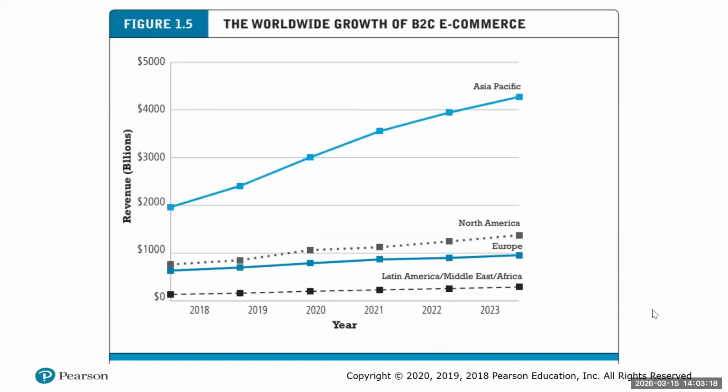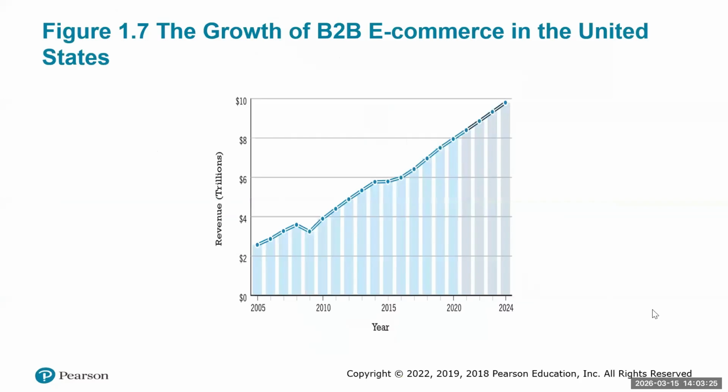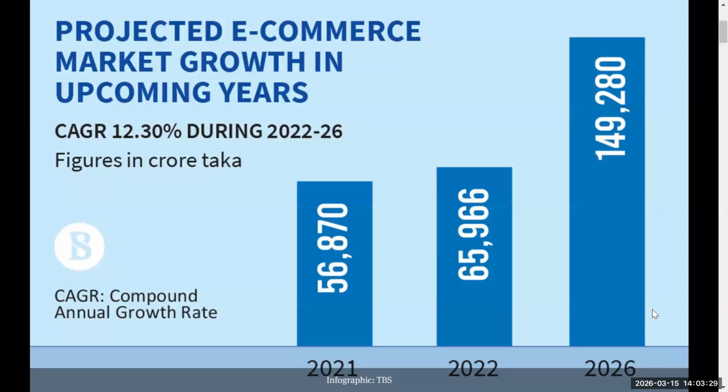Now, if we browse through our textbook, then we will see that in the last few years, the e-commerce business has evolved. So if I show you a Bangladesh context, in 2022-23, in Bangladesh, we had a projection that by 2026, Bangladesh would have a 12 to $13 billion e-commerce market. It is written in crore taka, and you know that in conversion, 12,000 crore taka means $1 billion. So if you think about 149,000 plus crore taka, that means actually more than $12 billion. That is supposed to be our market size by now.